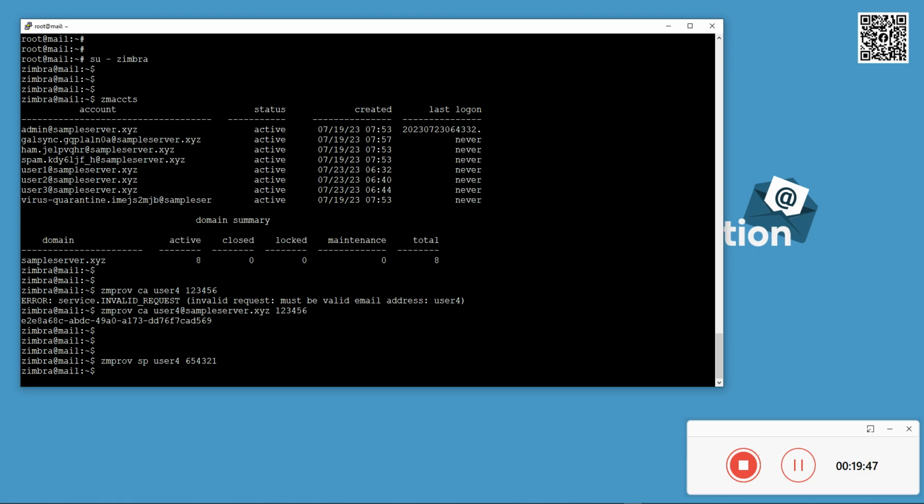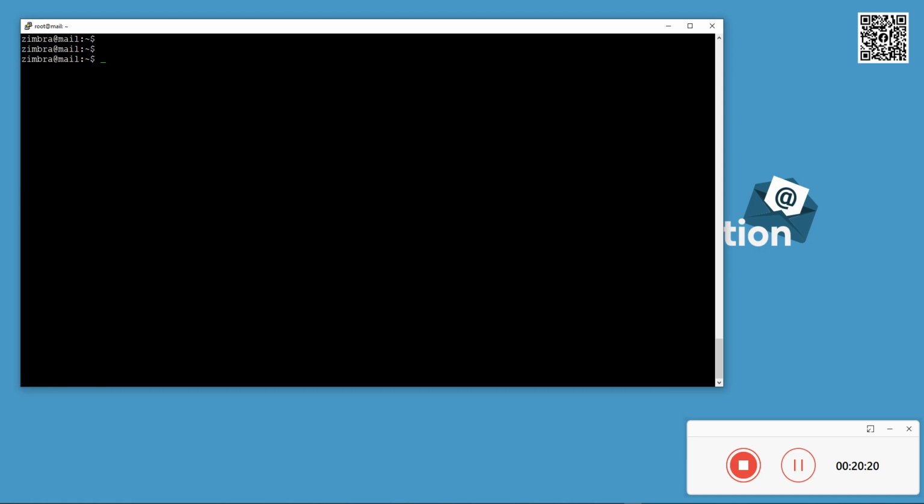So far what we have seen is that we can create accounts using a single command, both as a Zimbra user, as a root user, and from the graphical user interface. Now the fun part is, what if we have to create multiple accounts? So there are three possible ways, but please let me know if you have anything more that you can share with us so that we can share that information in our community.